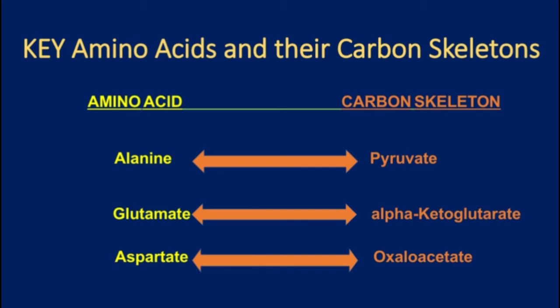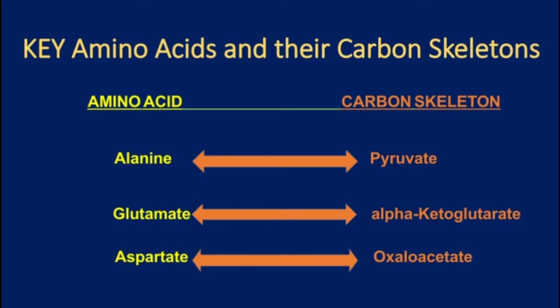There are 2 noteworthy points to make about these 3 amino acids and the ALT, AST, and glutamate dehydrogenase reactions. The first one is that all 3 enzymes mentioned are reversible, and they can go in either direction. As such, they can be used to break down these 3 amino acids, or alternatively to resynthesize these amino acids from their respective carbon skeletons.